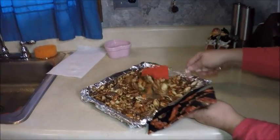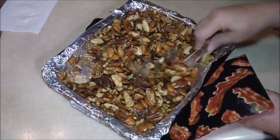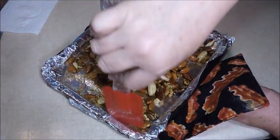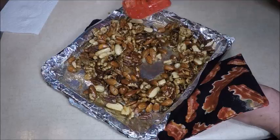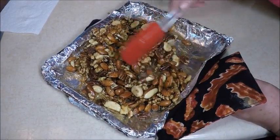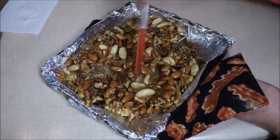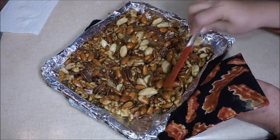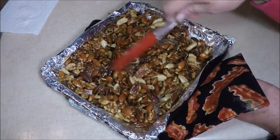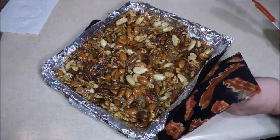Okay, this is 15 minutes and you can see they're starting to get a little sticky. And that's what we want, all the sticky, sugary stuff to stick to the nuts, not the pan. So that's the idea of keep flipping these around to make sure the coating gets on every one. And we're going to put them back in the oven for another 15 minutes. So we don't want it to come out like peanut brittle where there's a lot of candy in between. We just want the seasoning and the little sticky hard shell to be the result when we finish up. Okay, back in the oven.